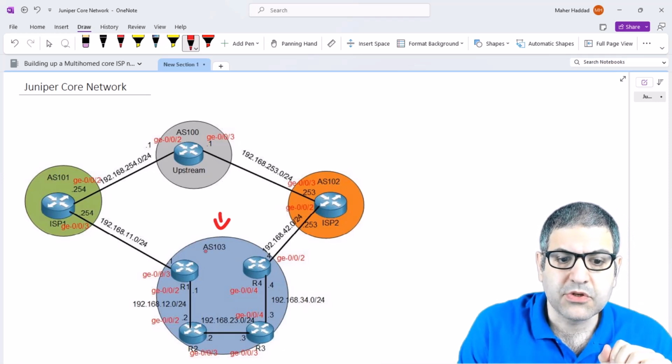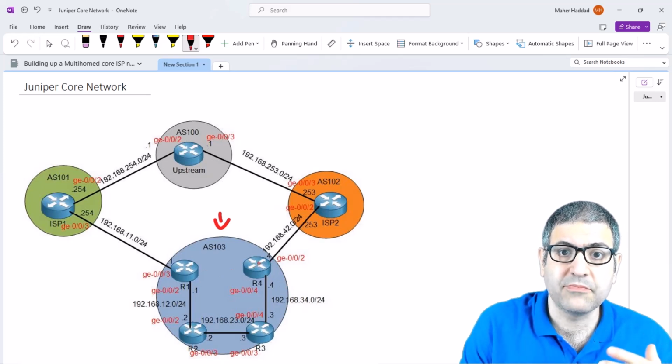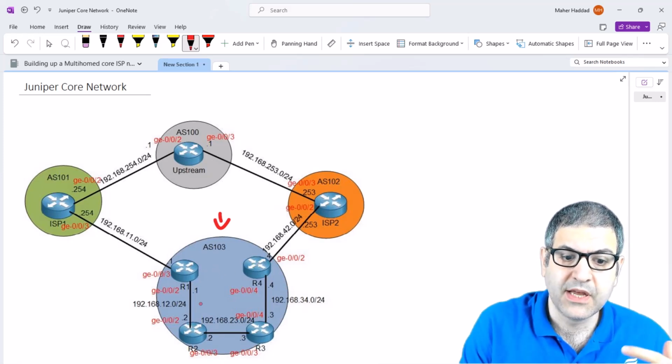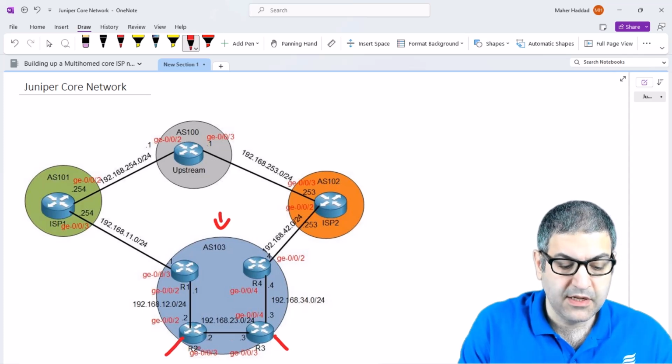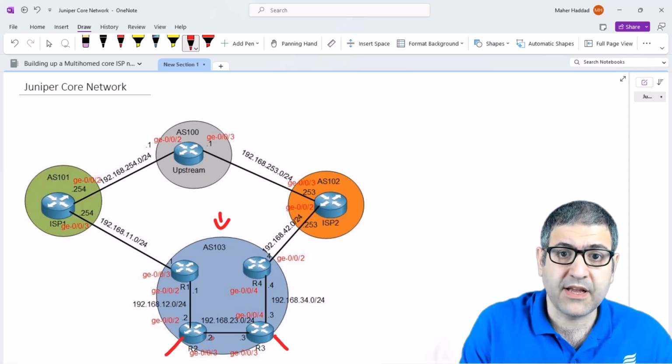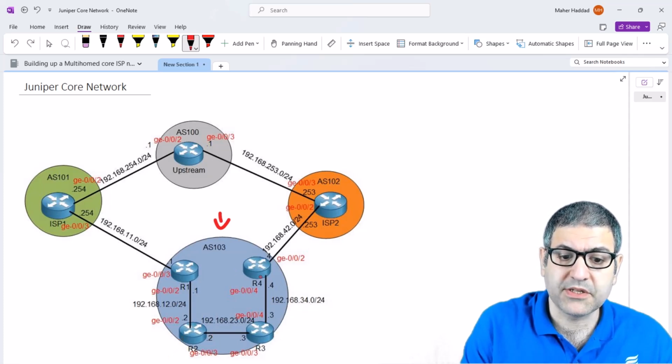Anyway, we are going to use this network. We have 1, 2, 3, 4 routers. I'm going to use those two routers as the edge routers. Edge router means they are connected to the ISPs. And those are for the distribution. Distribution means that from those routers, we are going to provide internet to our customers, whether we're using wireless or fiber or any other way. That's not important. What is important for us is that we know those are two routers acting as edge routers, and those are acting as distribution routers.